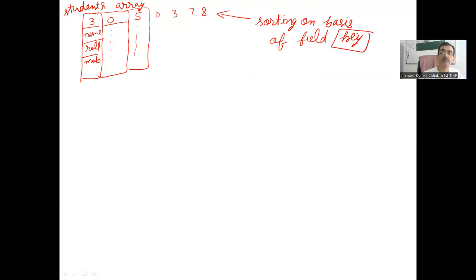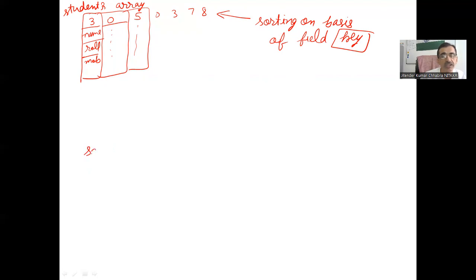So if marks are being used for sorting, marks will be called the key. If roll number is used for sorting, roll number will be called the key. In a bank, if account number is used, account number will be called the key. So sorting is on the basis of whichever field, but along with that value, there are others also.